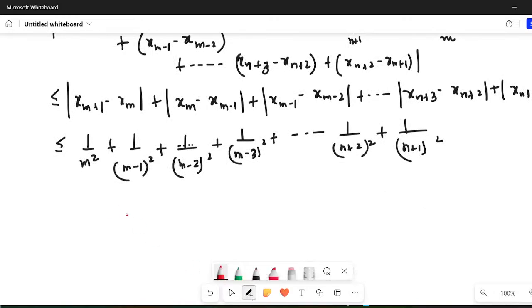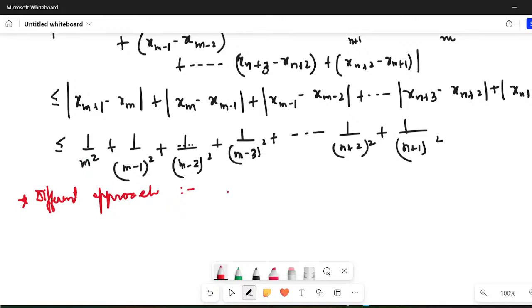So what I insist here is that I should take a different approach. I'm taking a different approach to tackle this situation. So what is the different approach I'm going to take? In order to tackle this kind of thing, let's say I'm dealing with m, and I'm here dealing with n plus 1.